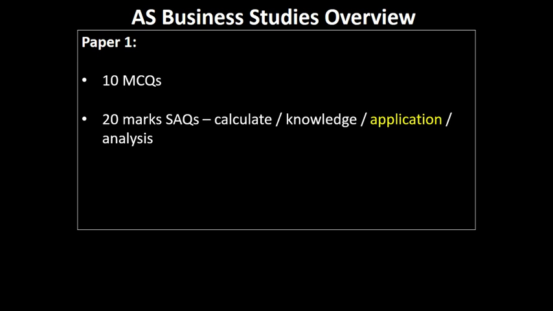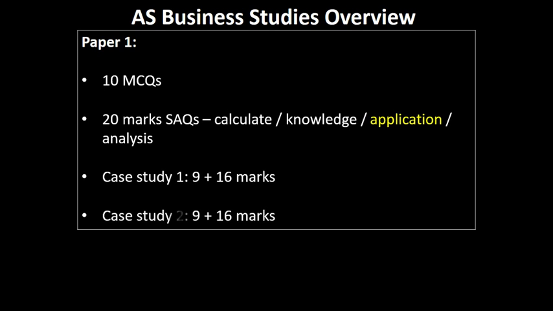So I'll have a look at a paper in a minute, but we start with 10 multiple choice questions. There are then 20 marks of short answer questions, sort of 4 to 6 marks. These tend to be knowledge, application and analysis type questions, highlighted in yellow there, the application, because that's really, really important to get marks. And in mock exams, certainly my students have not always used the information that they're giving you in these short answer questions. But again, I'll do a whole video on those and how to answer them.